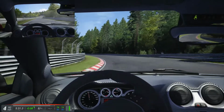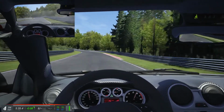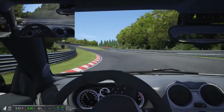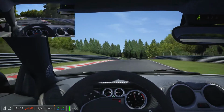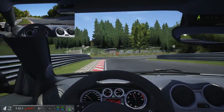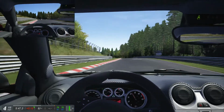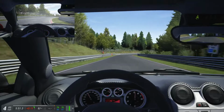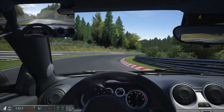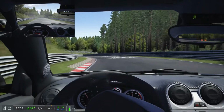But again, at this point I should be at least 4.5 tenths up, which is that part that I've missed. So coming up 5 tenths up. You can see there now I'm actually below my delta of the previous lap, but I'm not going to tell you what the previous lap was. This section though, I think I did this section quite decently, and this is the section that, along with the first section, I couldn't quite get right.